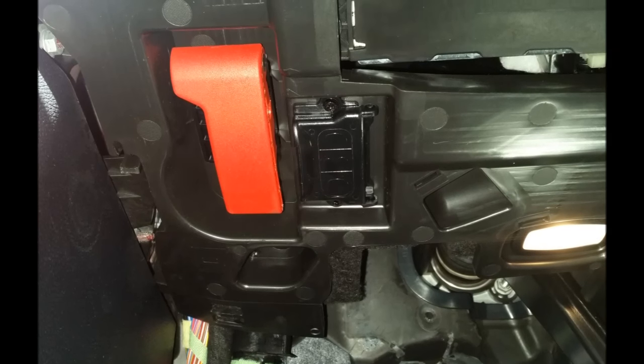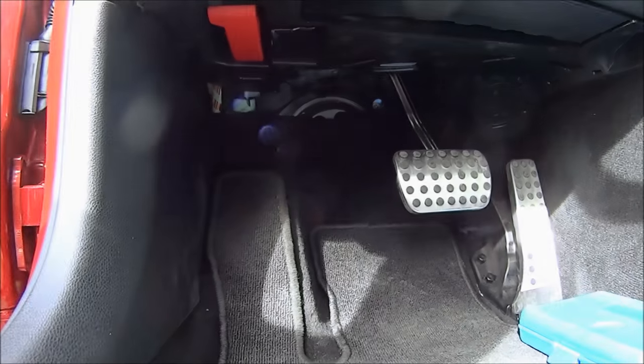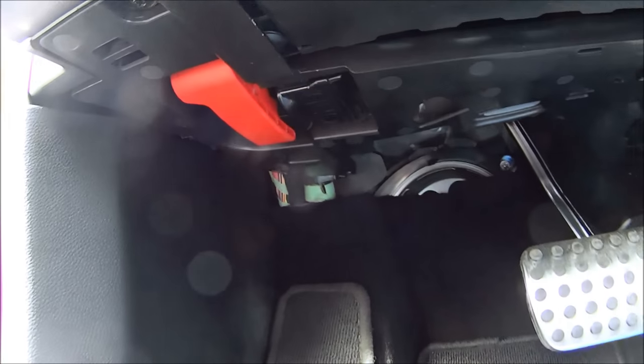And also, if you have the proper hardware, you can use it to retrieve error codes and check engine codes from your car. The downside of this port is that it is pretty much open for anybody to use — it could be your dealership, it could be a repair shop, it could even be you, and also somebody that actually wants to steal your car.